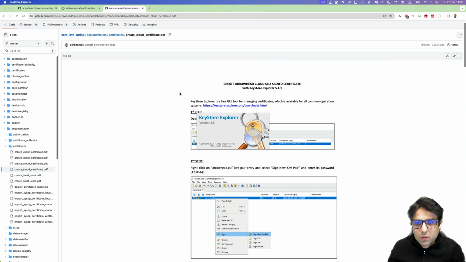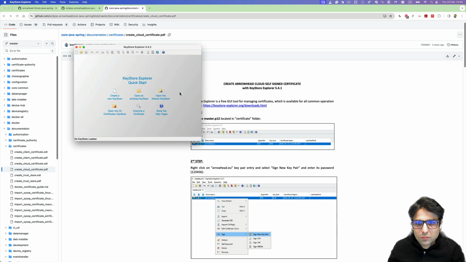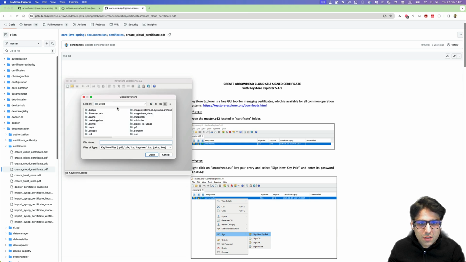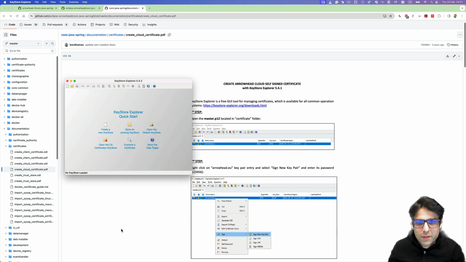So here is the Keystore Explorer, and then we open the master certificate for the Keystore, just like here.